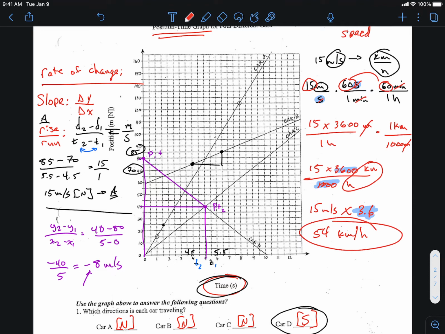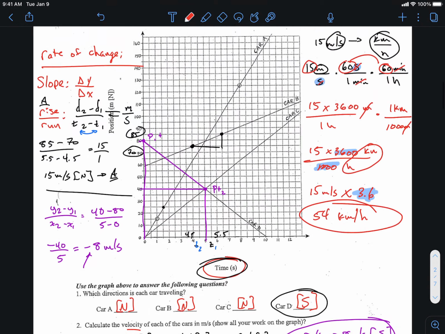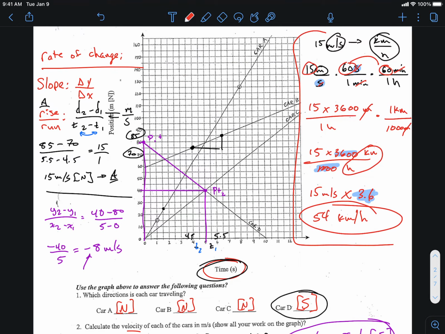But you can kind of see the relationship in what I was trying to do yesterday with manipulating units, right? And to get to something that I'm actually looking for. So you can see here for the velocity in kilometers per hour for car A, we're going to see 54 kilometers per hour. And sometimes I could tell you it's multiply it by 3.6, but that's not necessarily going to mean anything to you, right? At least if I show you this, then we can have a better understanding as to where that 3.6 came from, right?